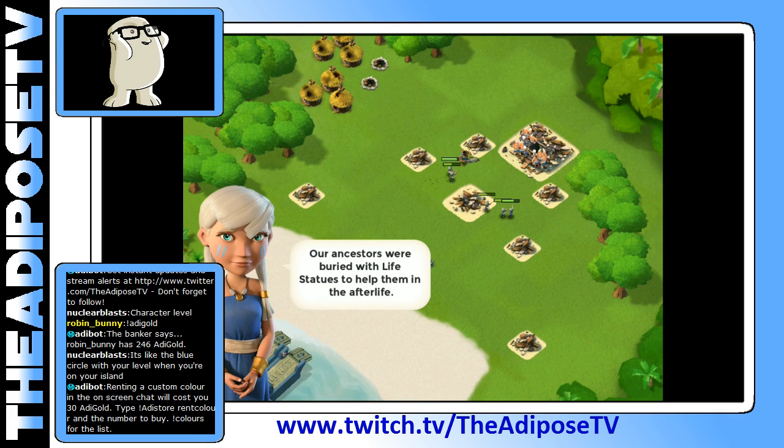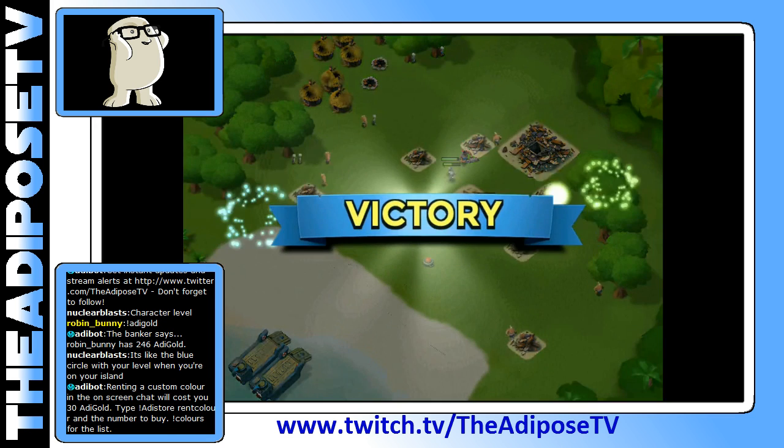Our ancestors were buried with life statues to help them in the afterlife. The Blackguard is robbing their graves and taking their statues with them.